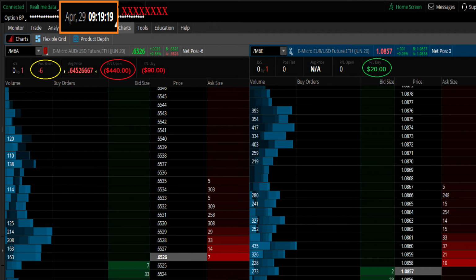I have $440 working against me on an open position for the Aussie US dollar. So I haven't actually physically taken a loss, but if I were, I would lose 440 bucks on that particular trade. So at this point on Wednesday, up about $95 on actual positions that I closed. Okay. All right, let's look at the next screenshot.